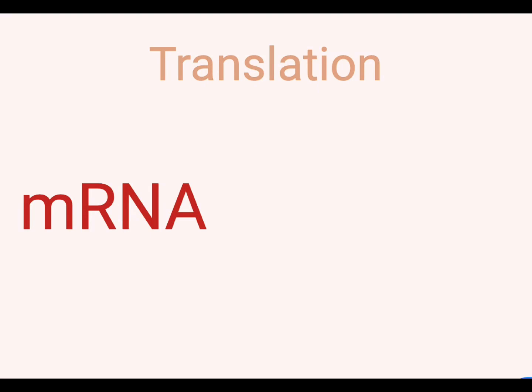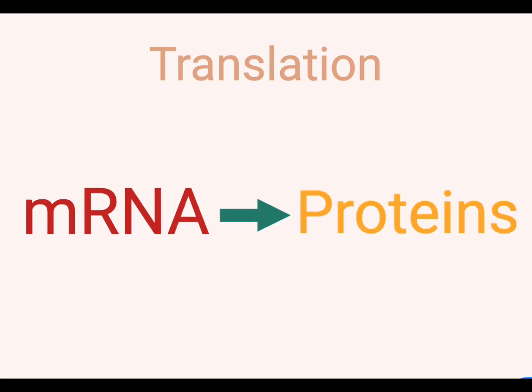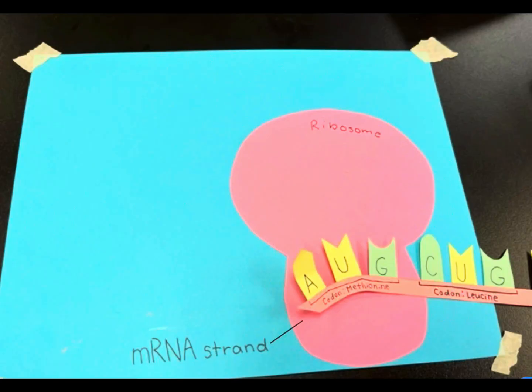Translation is the next step of creating proteins. Translation is the process where mRNA is converted into amino acids, forming proteins through codons. Translation occurs in the ribosomes, where proteins are created. A codon is a group of 3 nitrogenous bases. mRNA conveys genetic instructions to cells using the codons present on the strand. They specify amino acid combinations, which are the building blocks of proteins.